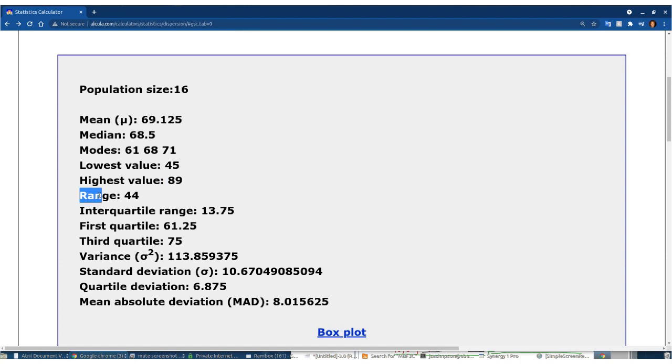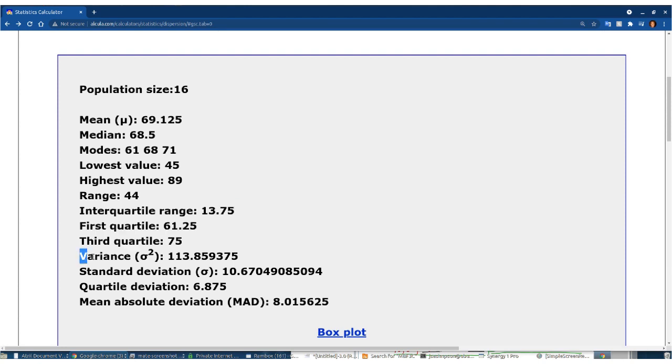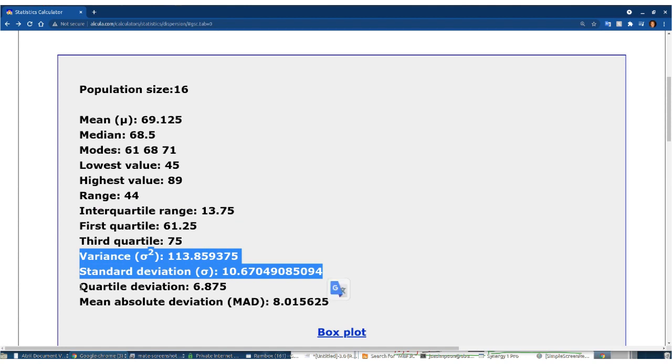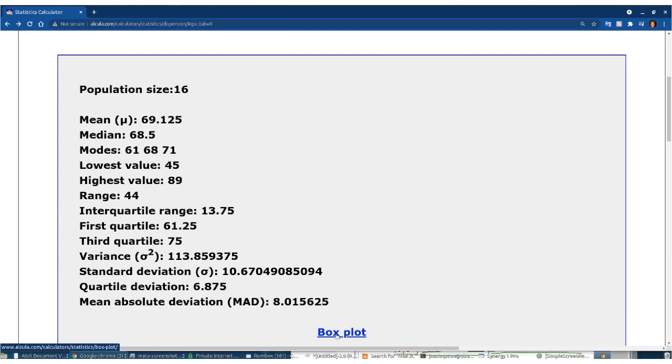Okay, now this thing called the range, all we do is subtract this from this to get the range, and that just tells us how wide our information is. We will go over these concepts of interquartile range, first quartile and third quartile. We'll take a look at that later. And we'll also take a look at these 2 things here. These two things you'll learn when you're in college or in trade school or in university. This last thing here we'll take a look at.